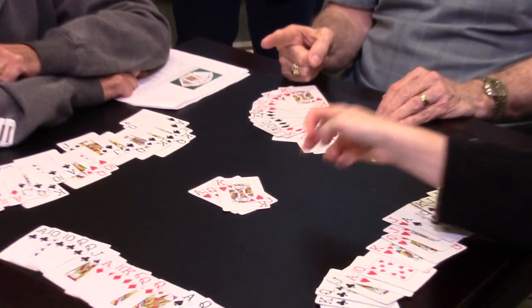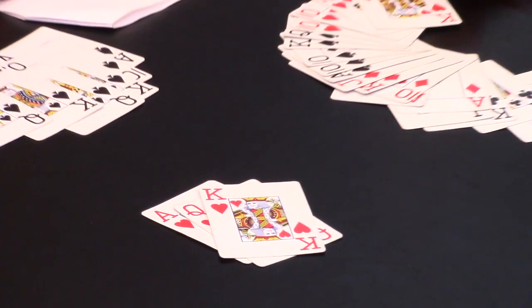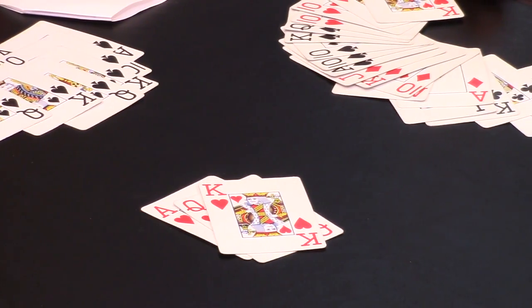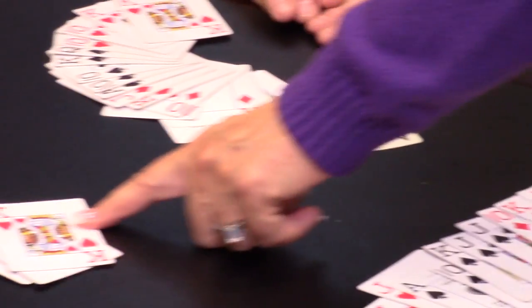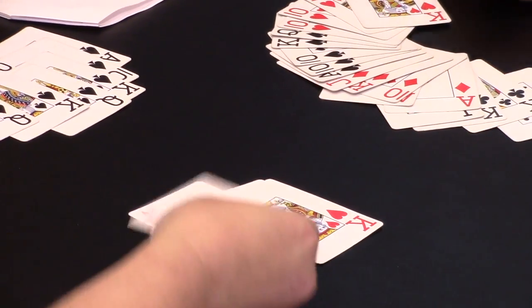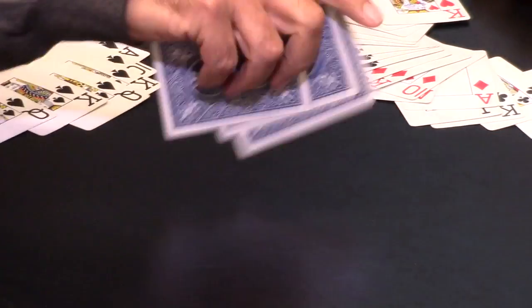Wait. Back up. Wait, she gave me a point for the male. Oh, okay. But she didn't have to beat anything. She didn't have to beat your queen. She did, but no, she didn't have to. You want to give him a point. I understand that.